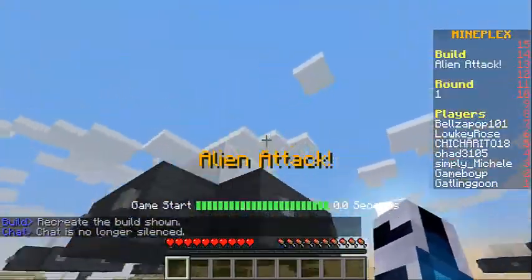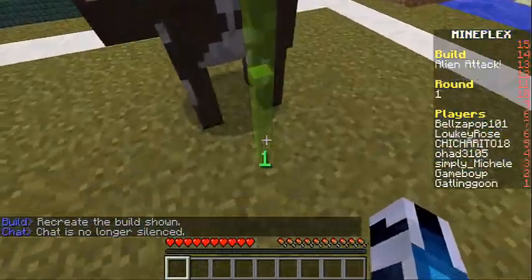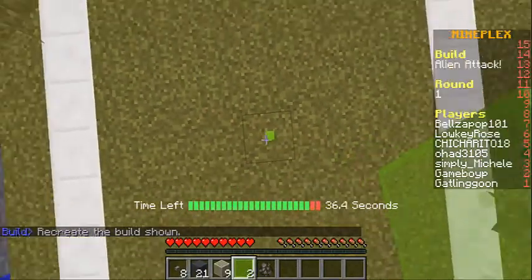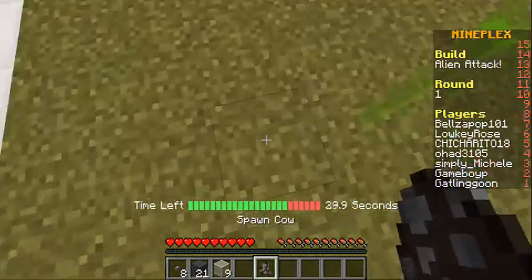Alright, so we gotta figure this out. There's a cow here, there's some buttons, and apparently a 3x3 glass sort of thing. Alright, and I'm gonna just build. Oh no, building with glass panes is not gonna be easy, I know it. Okay, and then we'll put the cow down here.